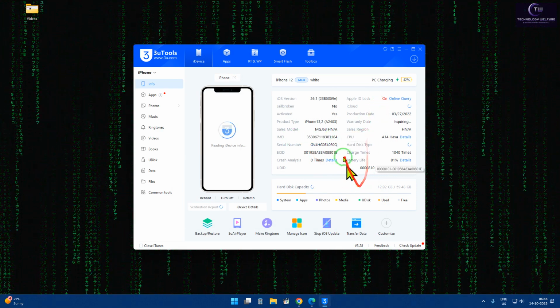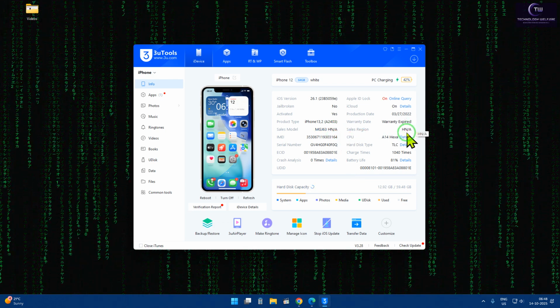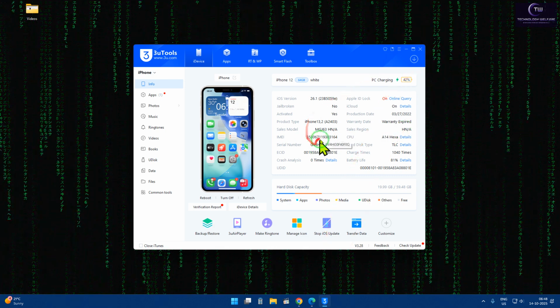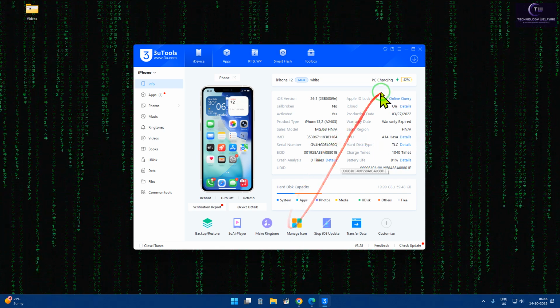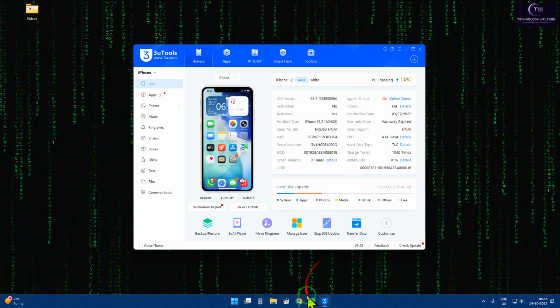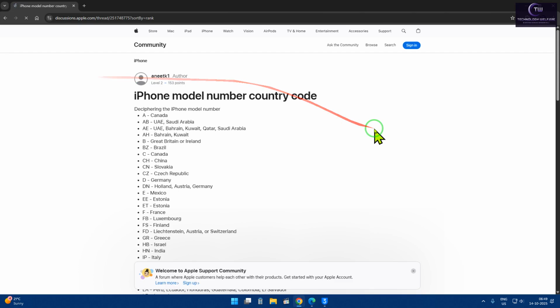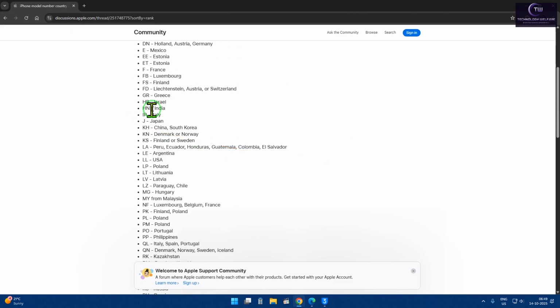Here is one more thing also, that is the sales region, HN/A. I don't know what the code is, so we will come over here. Firstly, we will simply copy it, or if you don't copy, no problem at all. So just by this code HN/A, we will have to find out. If you would like to find out, we will come to this website, especially the Apple community, and HN/A is going to be India, of course.